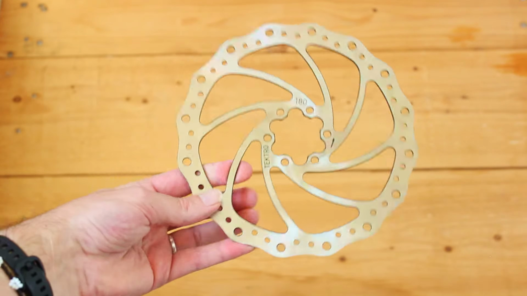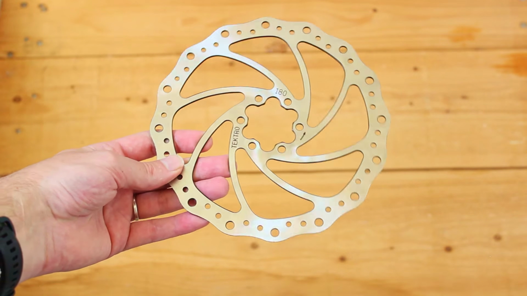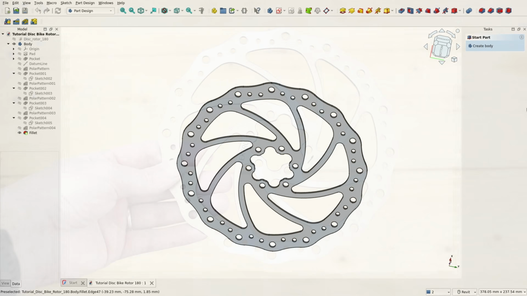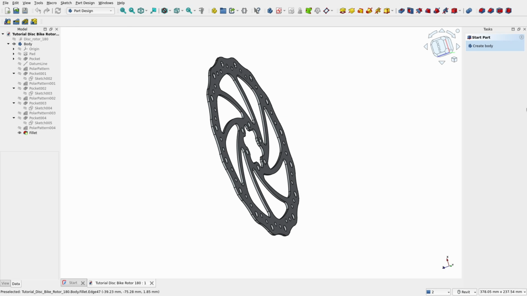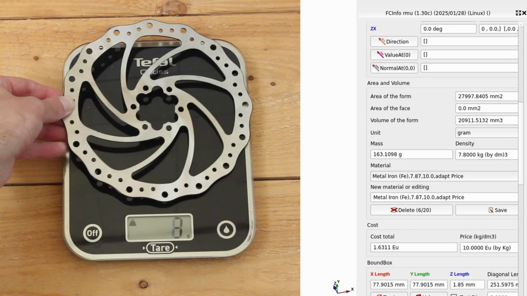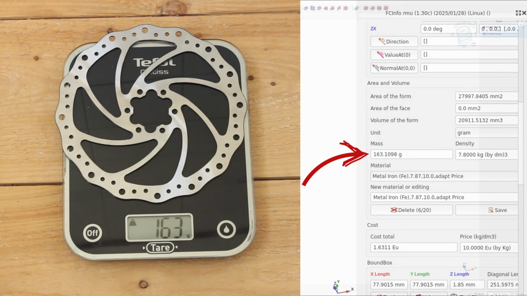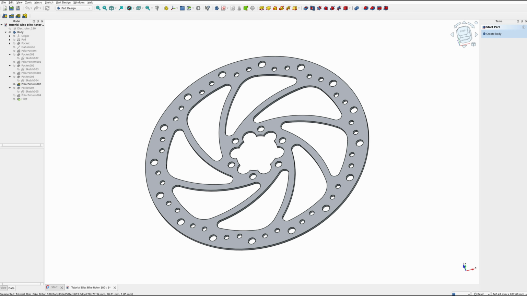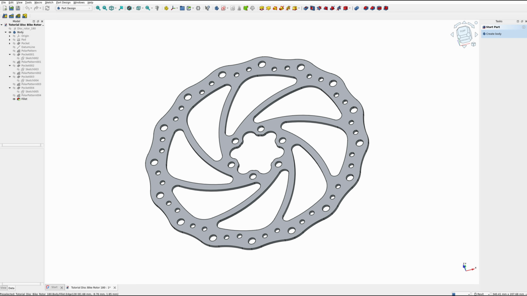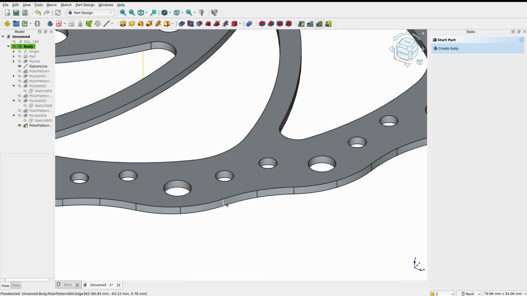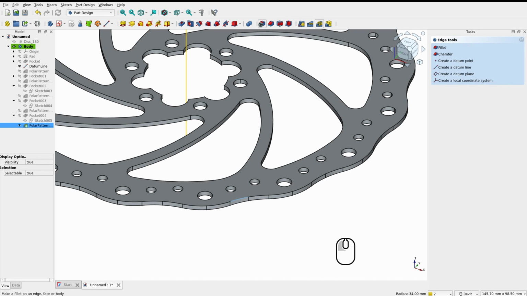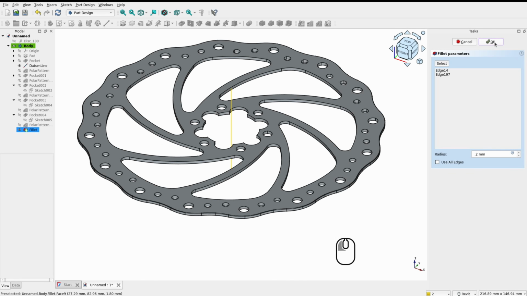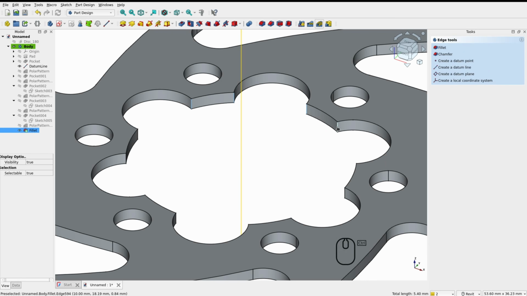Hey there. Today we're diving into reverse engineering with FreeCAD. Our mission is to recreate this mountain bike disc rotor, and we're going for perfect accuracy. You'll see we can get it bang on, even the weight will be the same. And you'll also see that FreeCAD is actually really good for modeling parts like this accurately and without too much hassle. I'm going to walk you through my go-to methods for getting all the measurements and then rebuilding this thing in 3D. I'm hoping this can be useful for your own projects down the line.